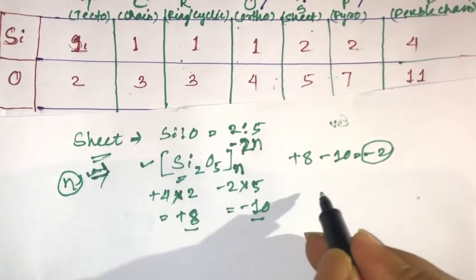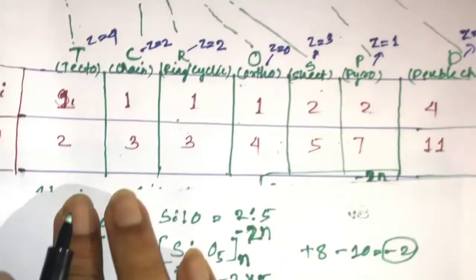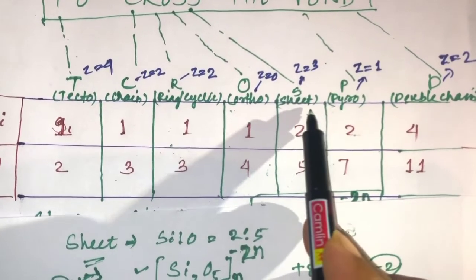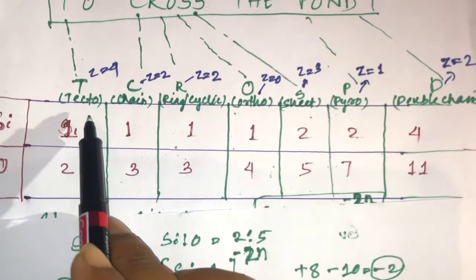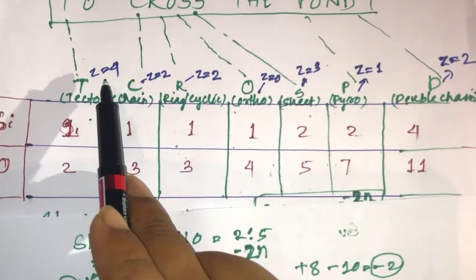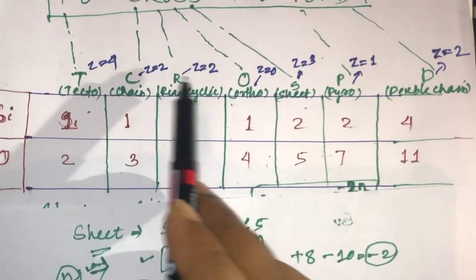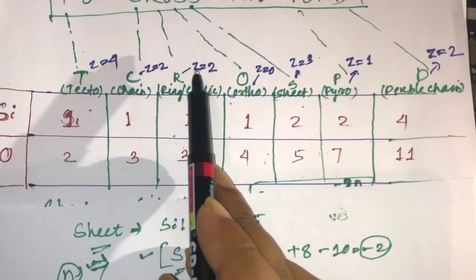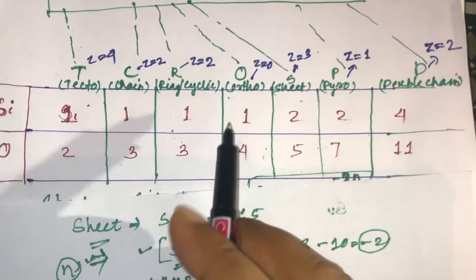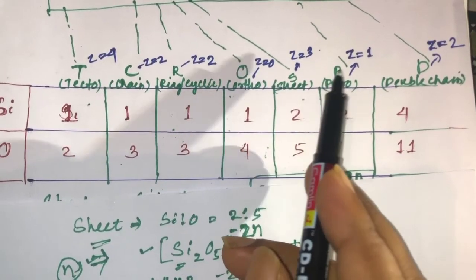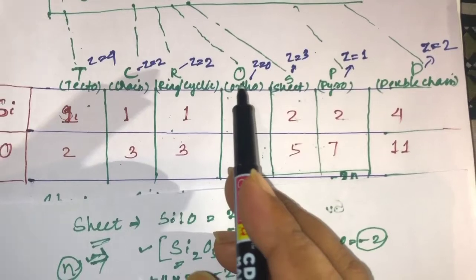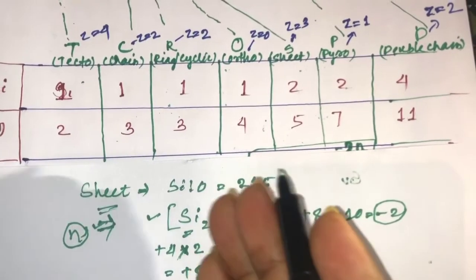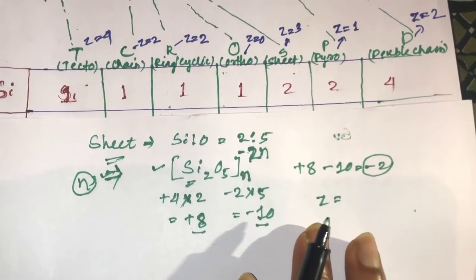Also, they have asked to calculate the J value. So I have written here the J values of all types of silicate units. For sheet silicate, the J value will be 3. For tecto, also called 3D silicate, the J value will be 4. For chain silicate, ring or cyclic silicate and double chain silicate, the J value will always be 2. In case of orthosilicate, the J value will be 0. And in case of pyrosilicate, which I have discussed earlier, J equals 1. This is the type of question they have asked in the entrance examination.